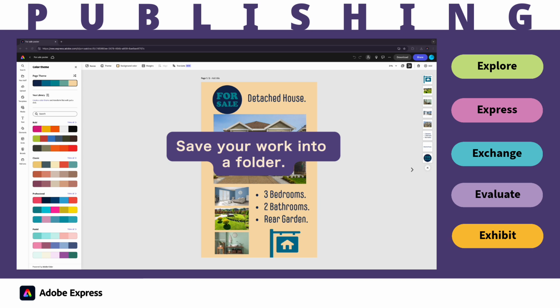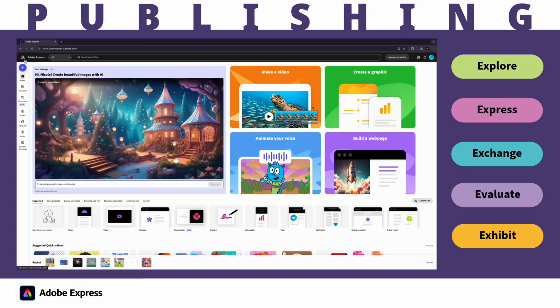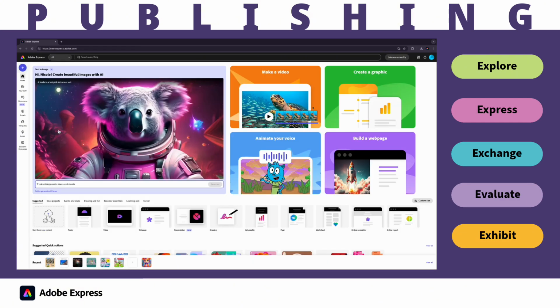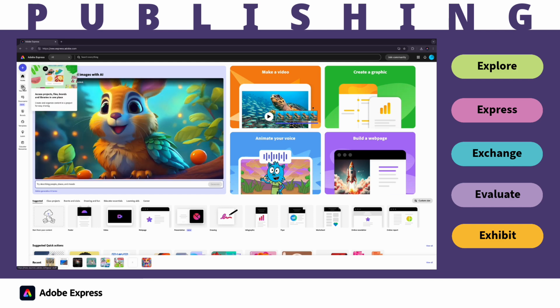Now another skill that I'd like to be able to have is to save this type of work into a folder. So before I do that, I just want to make sure that I've definitely given my work a title. I can see that it's been saved to the cloud, and then I click the Adobe A to go back to the home page. I can see my project is down there in my recents, but this time I want to go into your stuff or my stuff.